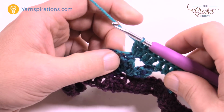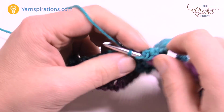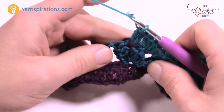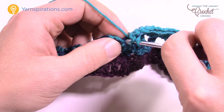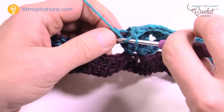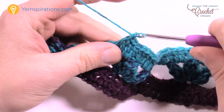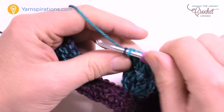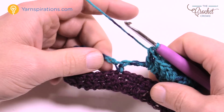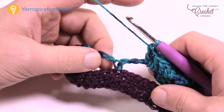So let's go down the hill once again. The next chain 2 space is going to have 2 double crochets. Okay, the next bobble is going to have just 1, and then you have the chain 4 space. So 3 double crochets first in a row by itself. So this is number 2 and 3, and so the next one is going to go this side and this side with the 2 together double crochet.